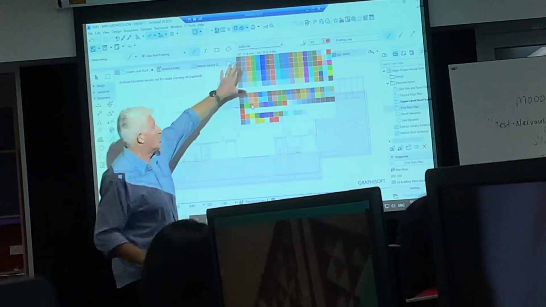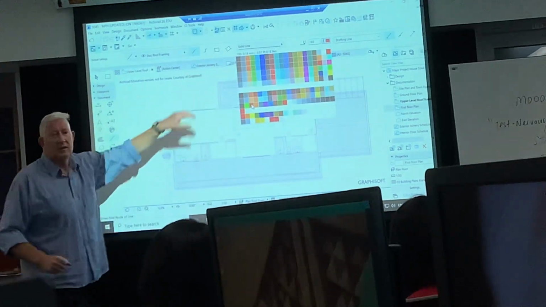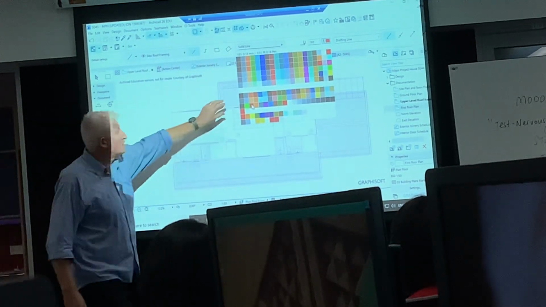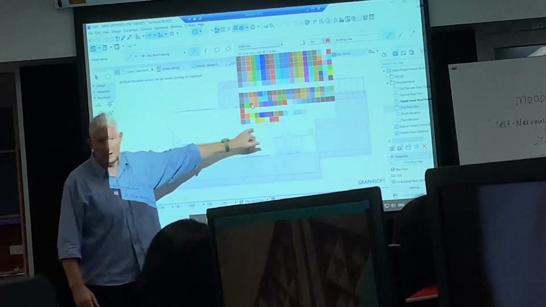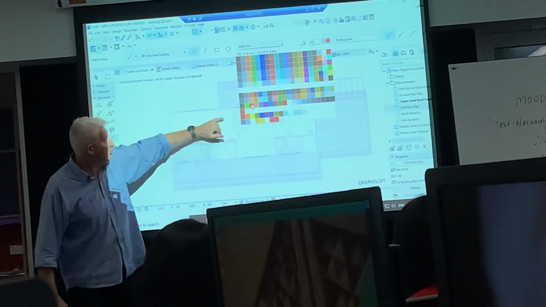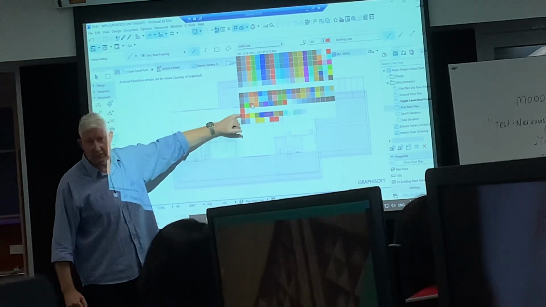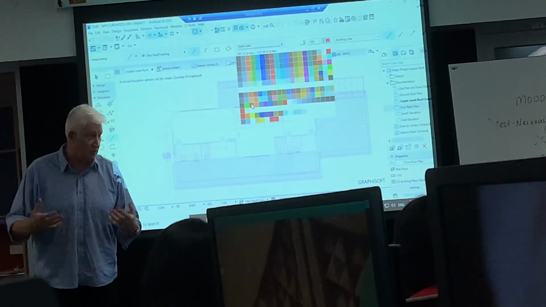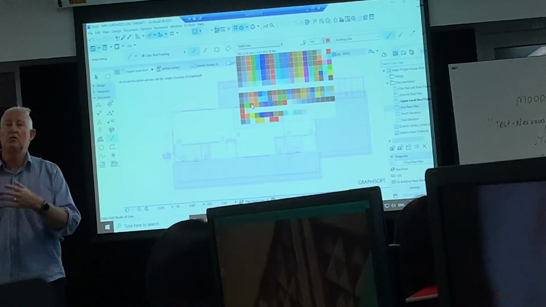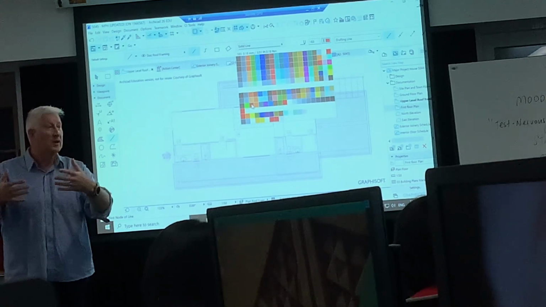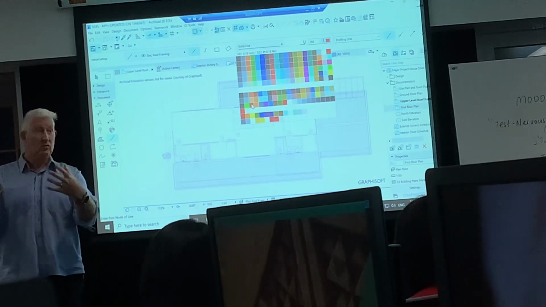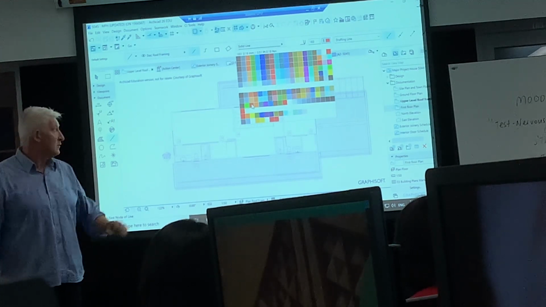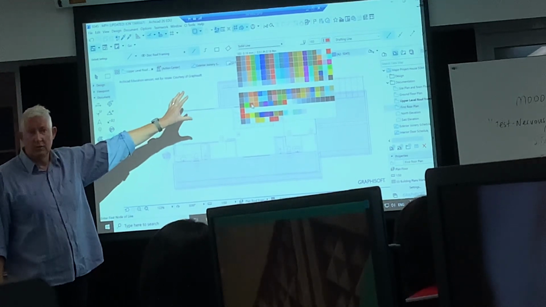All of these are to do with preset 3D objects. All of these are to do with materials. All of these stay in colour, in black and white. So these reds here are for revisions. So when you guys get to do revisions, which you're going to do, whenever you do those and put them onto a black and white drawing, they are staying in red. They are red. And you can see your revisions. So colours are your friend.